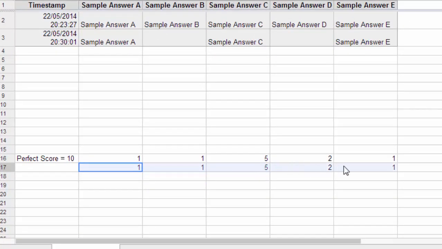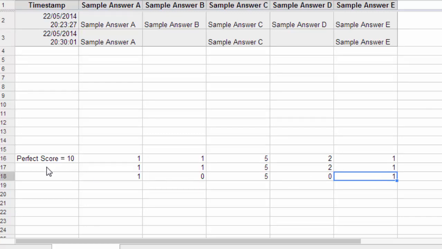So I drag and drop, because now I'm going for if B3, so this is 3. So as you can see, I've got a score 1, I've got a score 0 because I didn't answer anything. For column D, I've got a weighted score of 5 marks. For column D, I did an answer, so I get a score 0, and for answer E, I got a score 1.